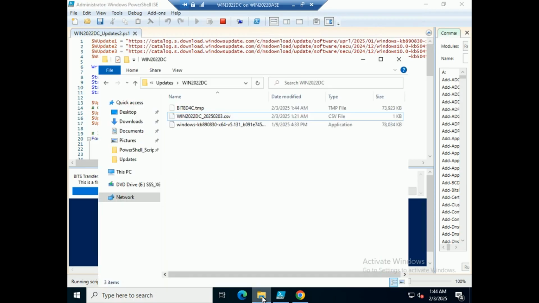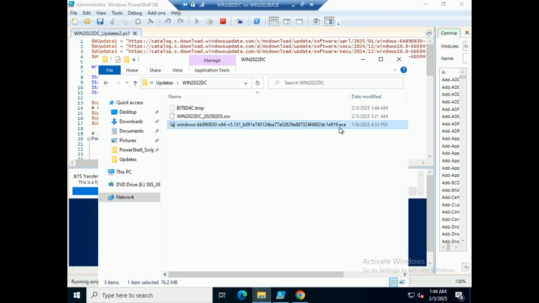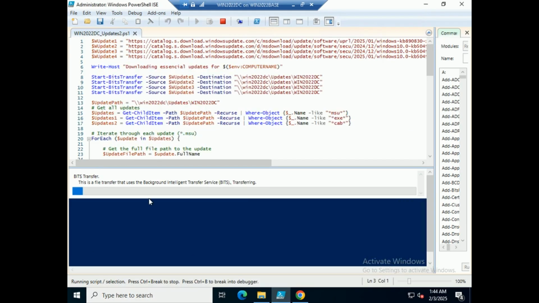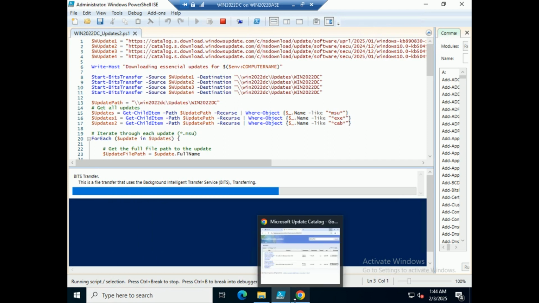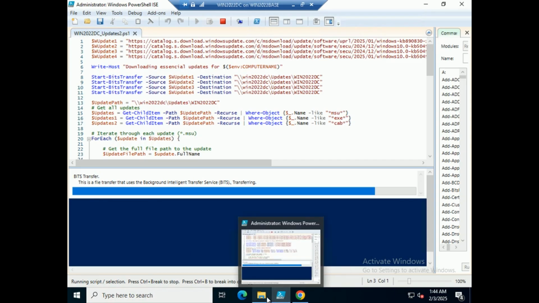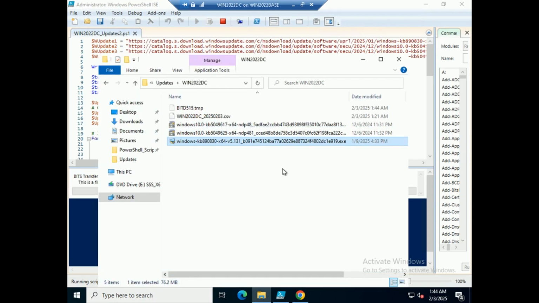If I'm going back to my machine, you can see over here the first update is already downloaded. Now it is going for the second update, third update and so on. So you can see over here 1, 2, 3.